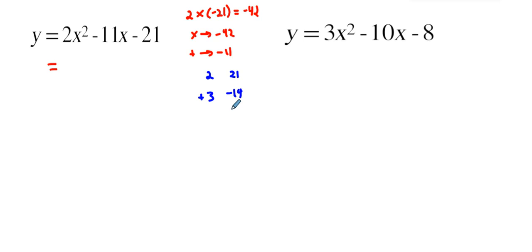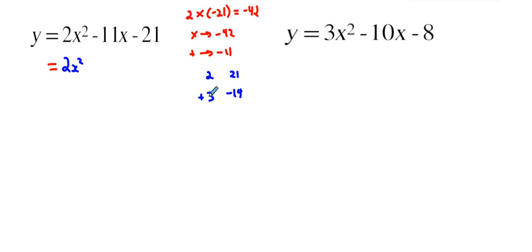So now I have two numbers, but what we do here is different than what we've seen in the past, where we set up straight to the brackets. What we're going to do is write our 2x squared still, and now I'm decomposing. That's why I call this factoring by decomposition. We're decomposing this negative 11x into 3x and negative 14x. And so the order here does matter in terms of where we place them. We have to be a little bit more strategic and smart about it.